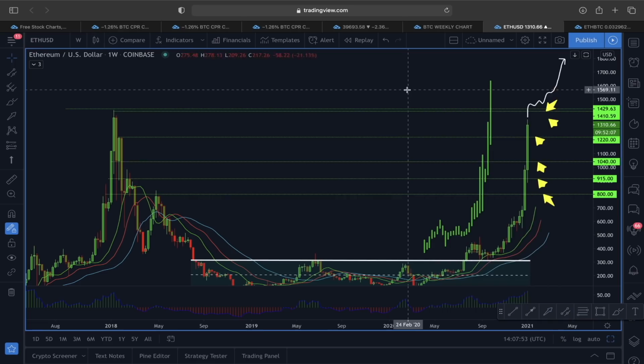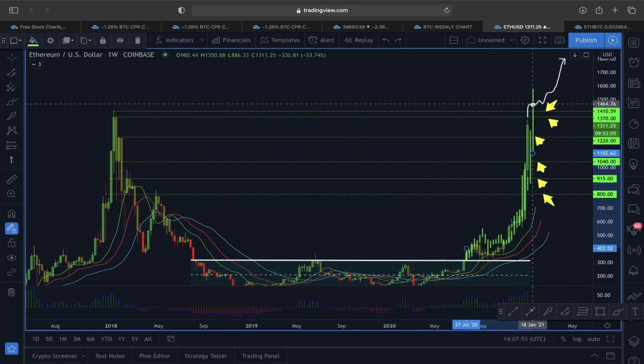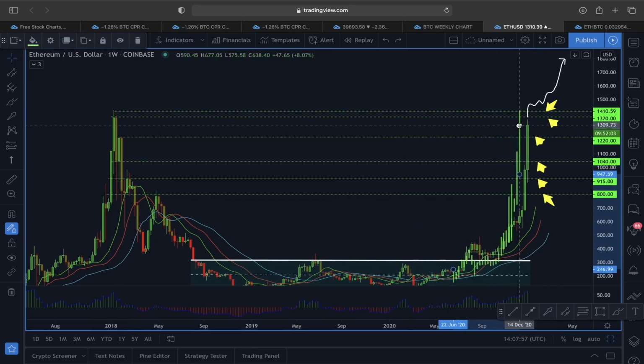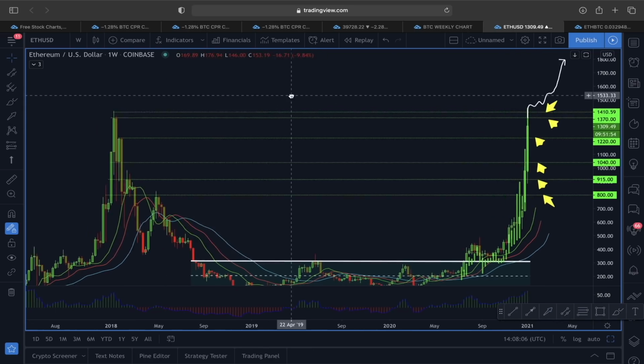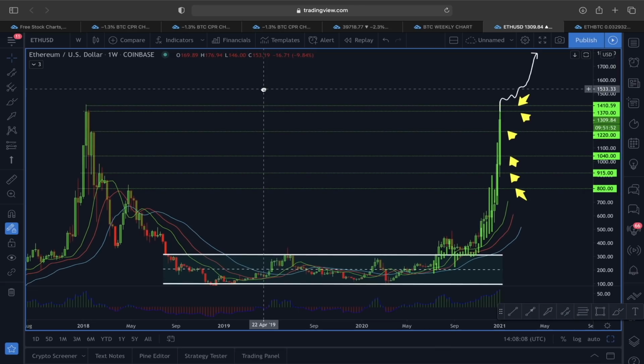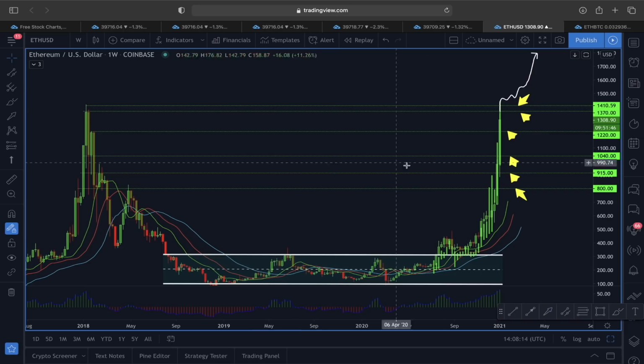Because if you look at this fractal here, which I've showed you guys, this fractal from 2017 is also playing out exactly. This is very, very identical, guys. And you can see if this is going to follow, then just like Bitcoin after breaking the previous high structure, Ether could also see a very, very parabolic move in an upper direction. And if we also look at this Ethereum USD chart now, since the Ether price is showing a really nice move, what is also unfolding there? Let's have a look at that.